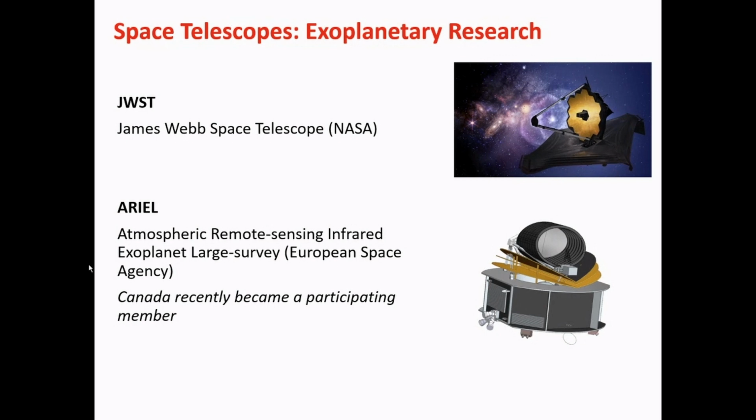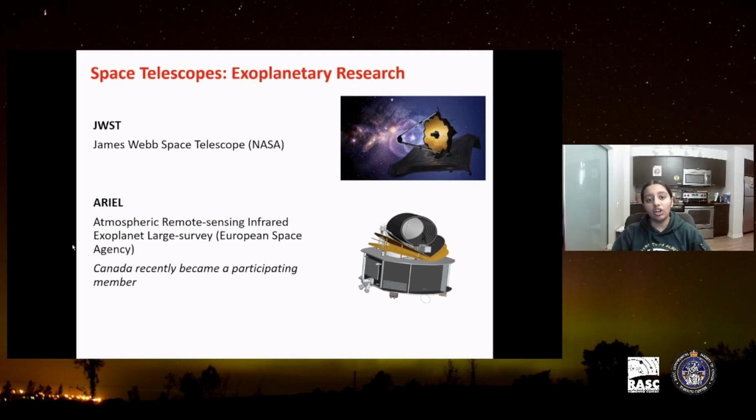But time on these big telescopes is very limited, which means that when these telescopes are observing an exoplanet, we have to make sure that this is the best possible use of our time, which means we need to know exactly when the transit of the exoplanet starts and when the transit of the exoplanet finishes. But some of these transits are still not accurately known today. This could be because their periods are very long. For example, the exoplanet takes over a year to orbit its host star, or simply not enough observations of that part of the sky has been taken.